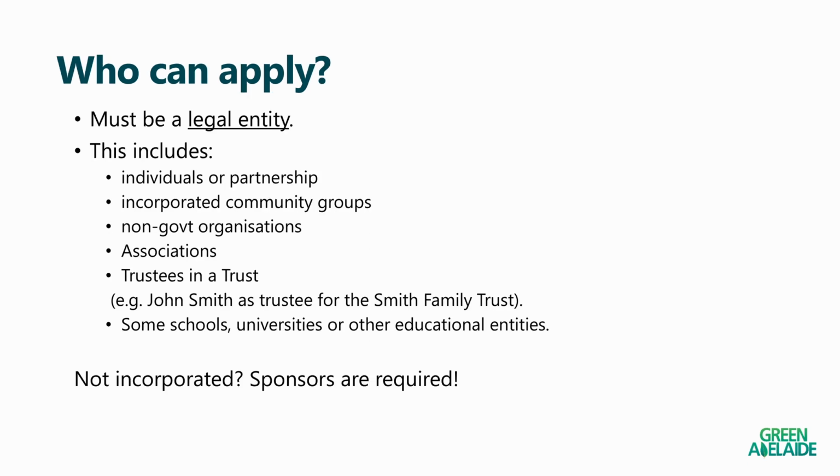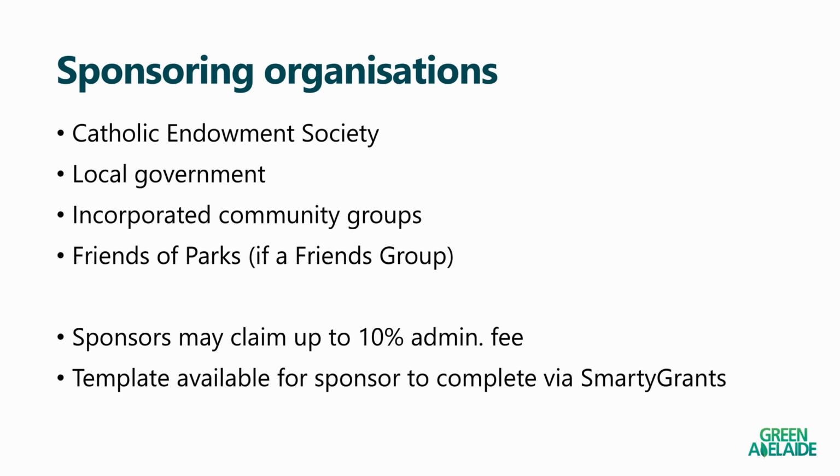So who can apply? Well, again, as you can see on the screen, you must be a legal entity. Now, this includes individuals or partners, incorporated community groups, NGOs, associations, schools, unis, etc. If you aren't a legal entity, you can still apply. However, you just need a legal entity to become your sponsor. These sponsors become legally responsible for receiving and managing the grant funding that you receive, as well as being responsible for the reporting through the life of your grant project.